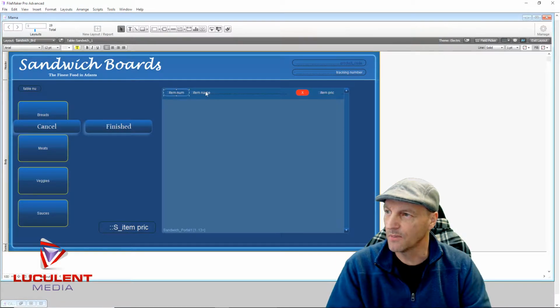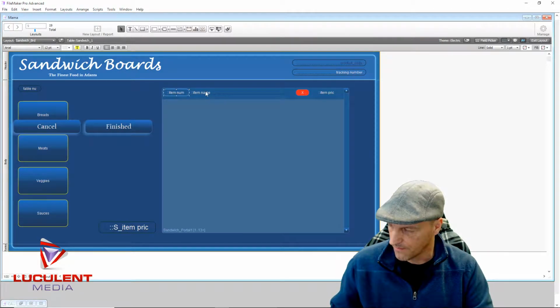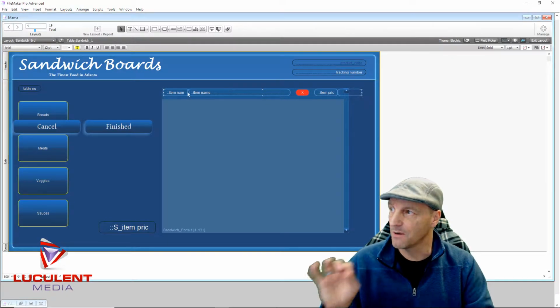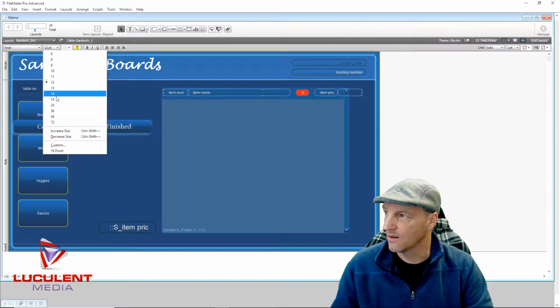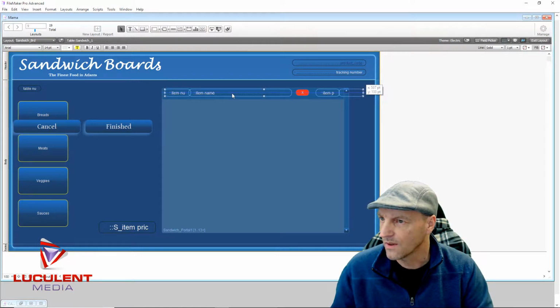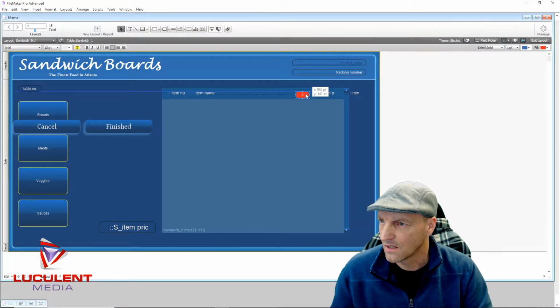This gives you the ability to actually make these larger. So instead of 12, you can do an 18, although I don't think that's actually going to work. I think it's going to have to be 14. There we go. I think that's center. Hopefully it's center.